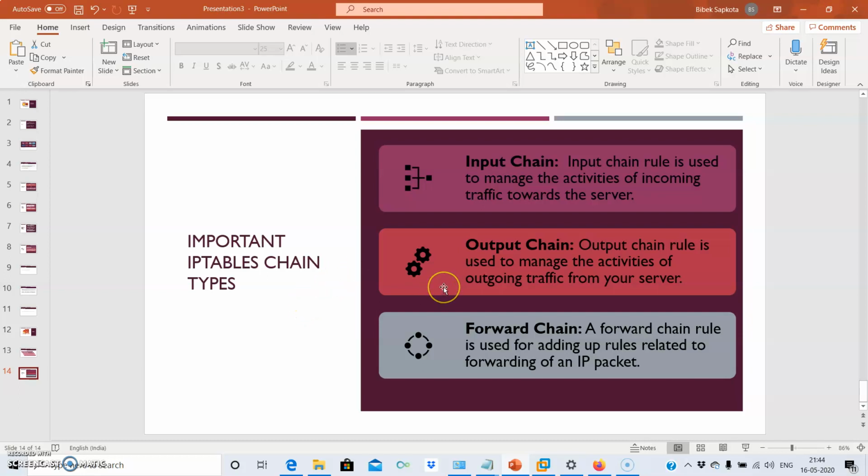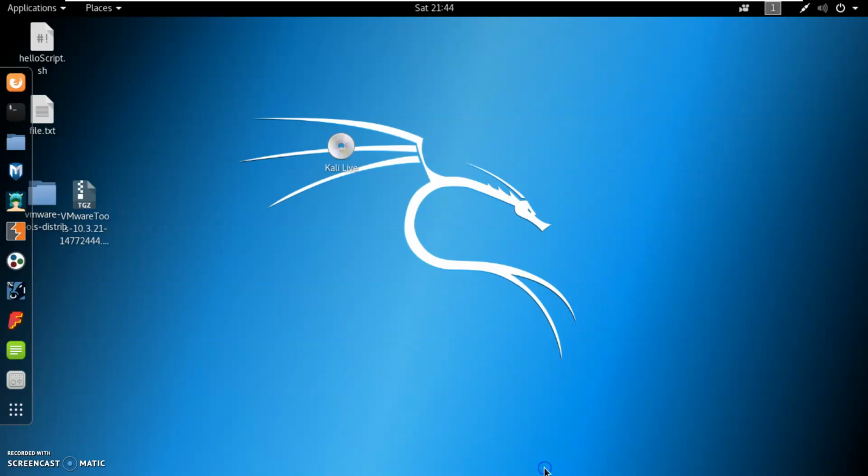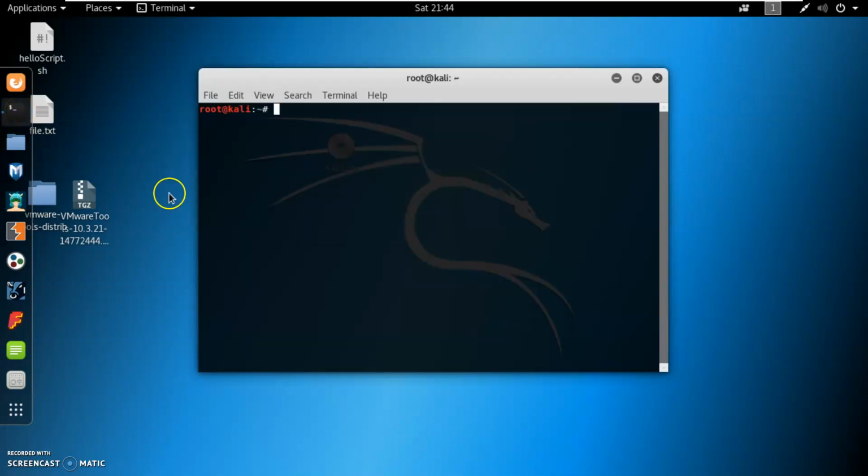Now, we're going to start up with our iptables. Let's start our terminal. First, we're going to list out all the rules which have been set.